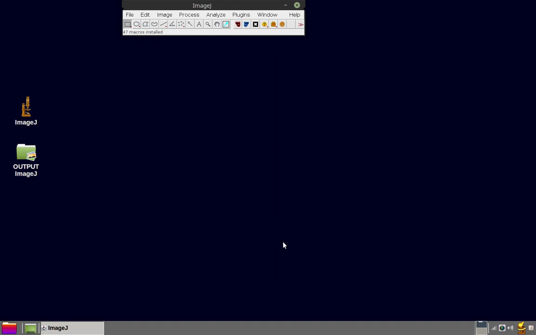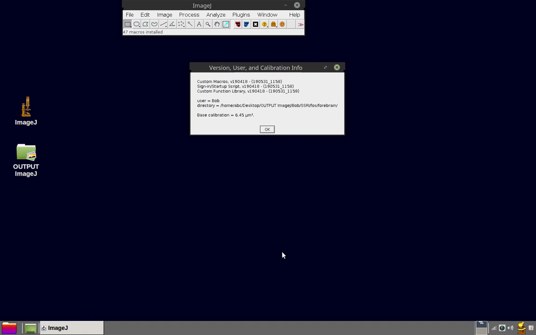You can check what the current login is at any time by pressing the keyboard shortcut F11. This opens the info window command. The current software version and latest admin update times are shown at the top. Username and output directory are below. The current image scale and measurement calibration are below that.